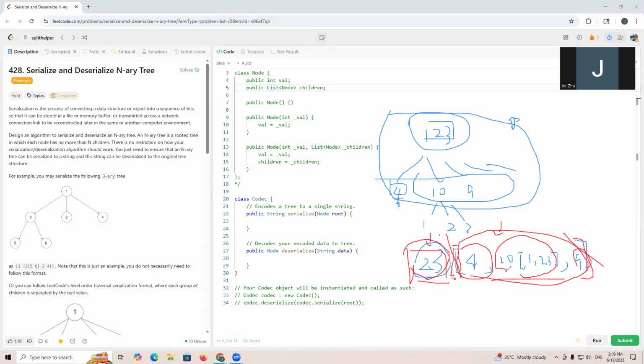We cannot use a string split because, for example, the comma inside the brackets we should ignore. So it will split into 4, 10 with 1, 2, 3, and then 9. When we deserialize, we put this as 3 substrings, and for each substring we recursively deserialize.